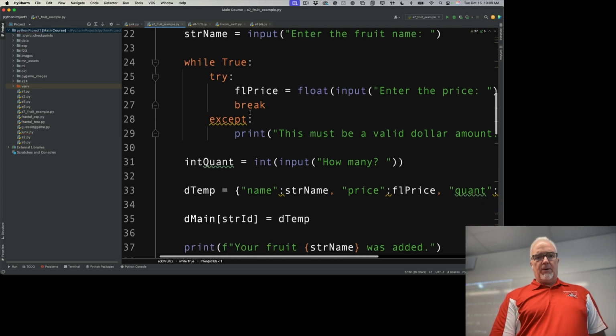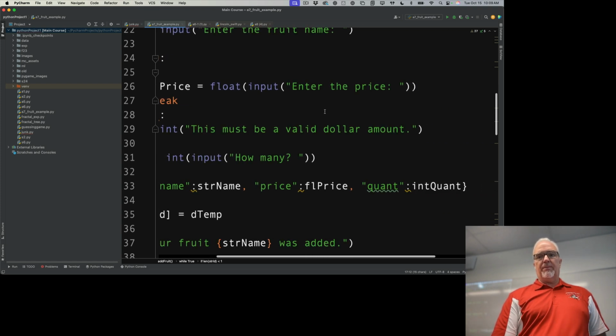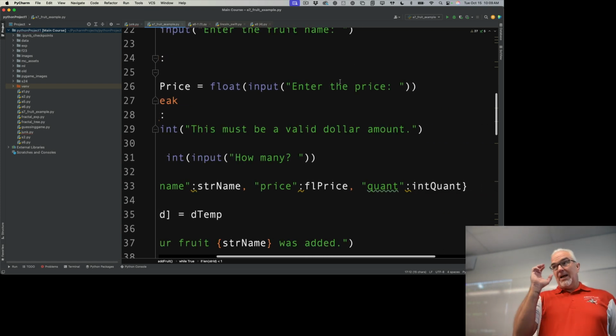And on line 24 through 29 here, this is what easier to ask for forgiveness looks like, using try and except inside a while loop to force them to enter a valid dollar amount before moving on. So that's kind of what I'm looking for in your employee database assignment.